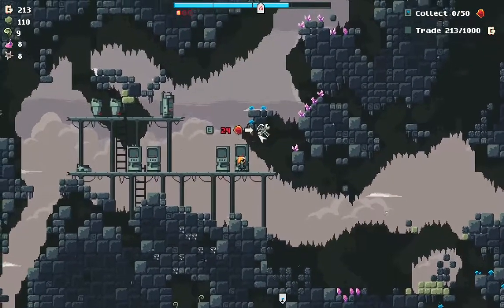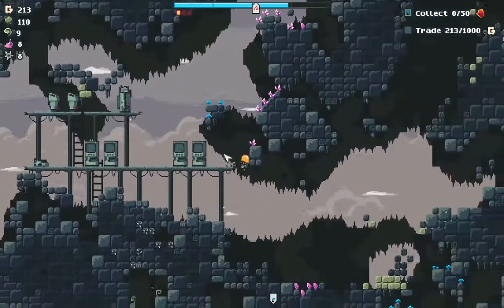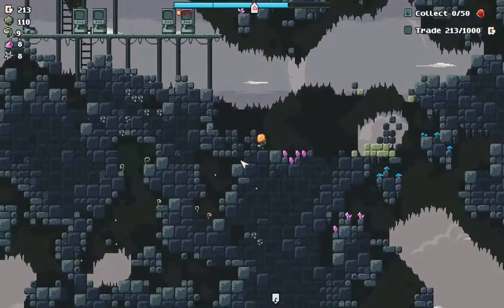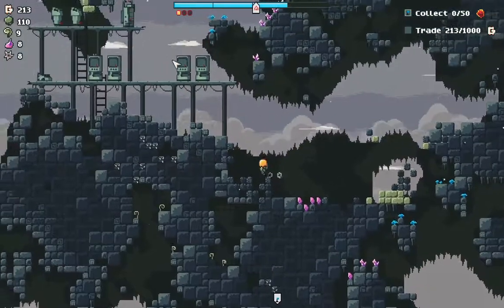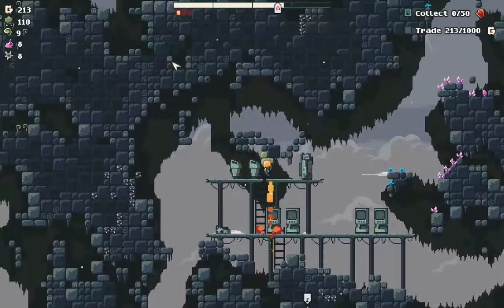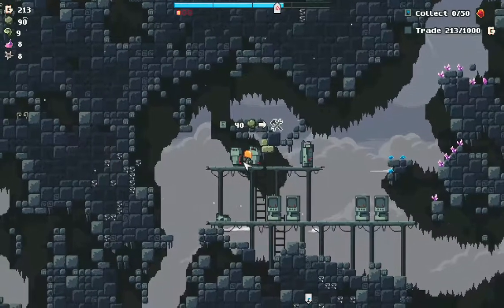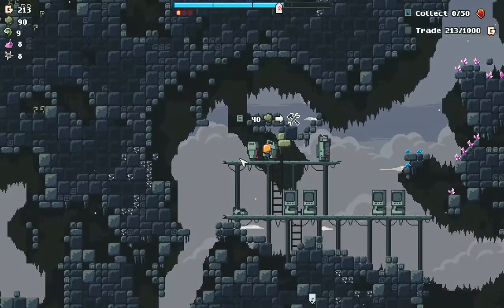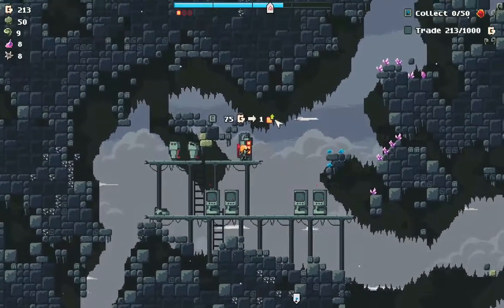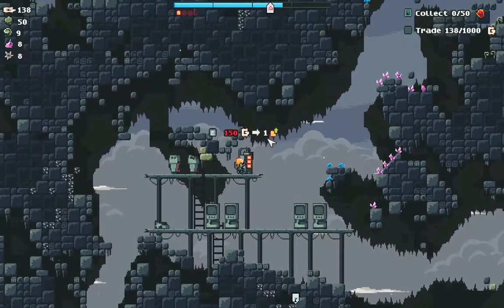Oh, these are all repairs. I'm not sure what that's repairing. Oh, wait a minute. Does it mean to repair that machine? Yep. Okay, 3 credits for 1 fuel. These are fuel stations. Okay. 75 credits for 1. Whatever the heck this is.